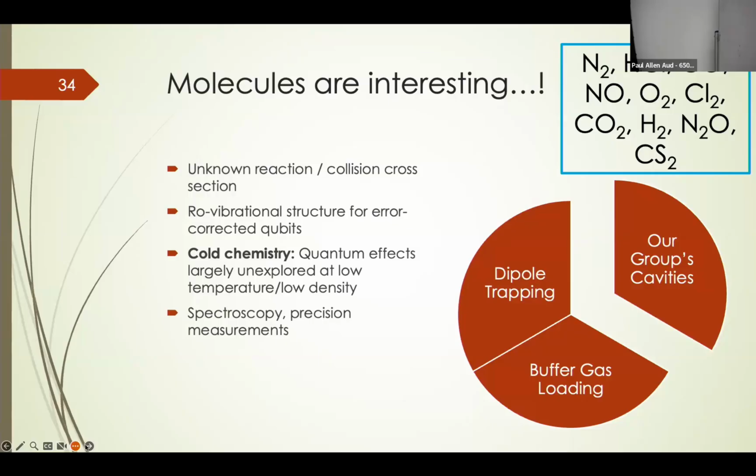There are several methods to generate cold molecules, and one is buffer gas loading. Buffer gas loading works for a subset of molecules with a large enough magnetic moment, right? But it has a problem that state-changing collisions essentially cause losses and you lose your molecules again. Dipole traps are universal, but usually limited to millikelvin trap depths, even if you use a 100-watt laser. And that means it's restricted to those molecules that you can laser cool. But we all know that laser cooling molecules is hard because of the complicated rovibrational structure.